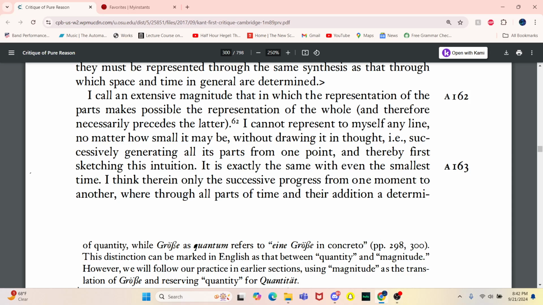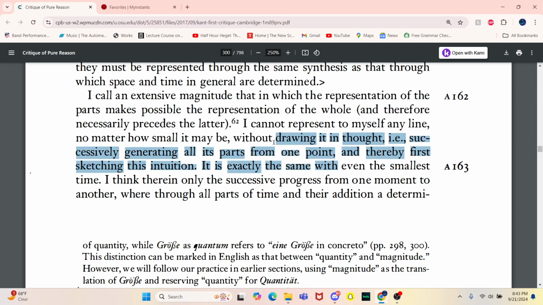But it seems to me the way you would actually draw the line is you select one continuous point, and then there's a continuum, and then you select another continuous point, and bam, you have a line. Maybe that's what he means? Maybe generating all its parts has to do with picking from that infinitesimal. Well, wait, I think that's correct, because aren't we following this? So that means this isn't the same as the transcendental schema, because this is probably assuming that the schema already happened, right? And so we have that infinitesimal thing from the schema. So don't we pick from that?